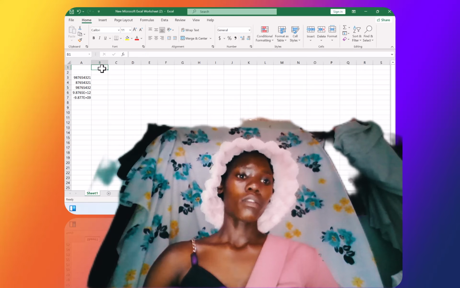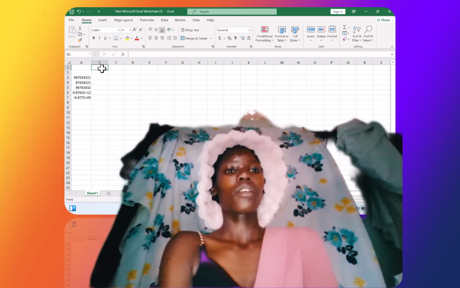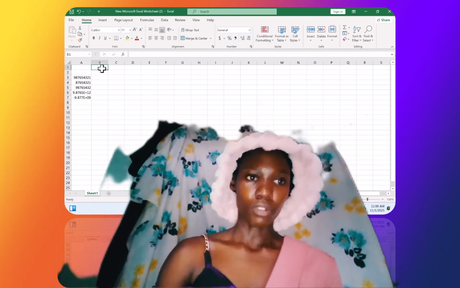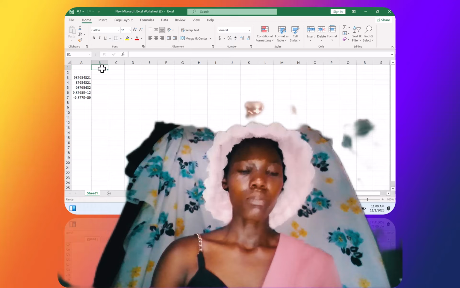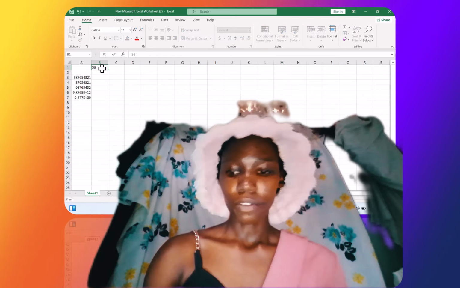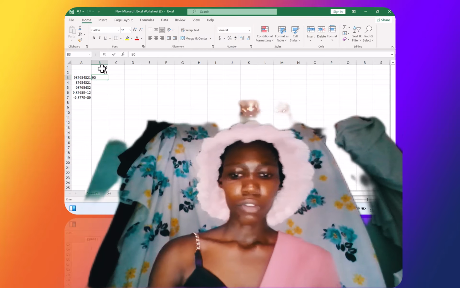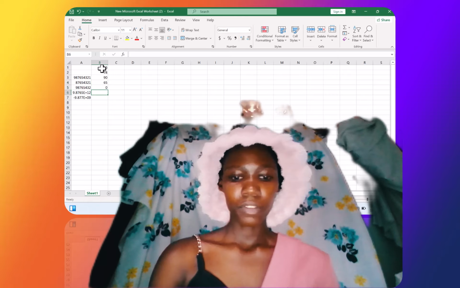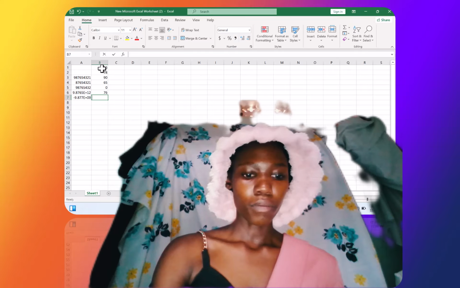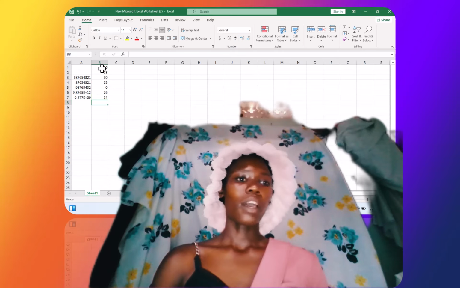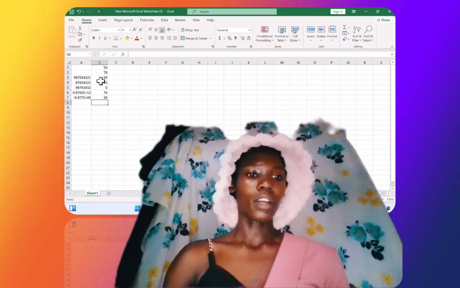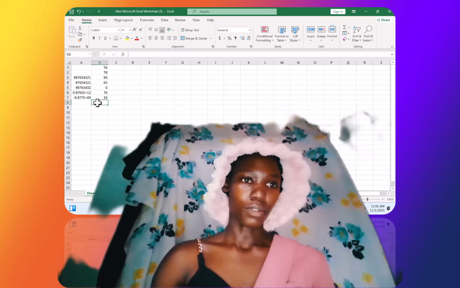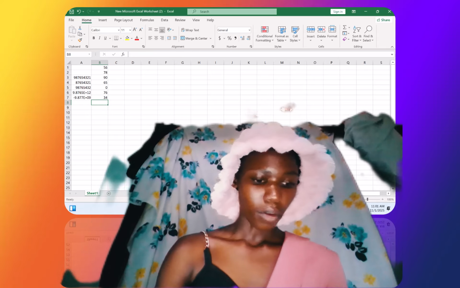Then we shall see the next error. The second error is the division error. For this case, I will have some values that I will use to show you how this error comes about and how it is corrected. Maybe I have 56, and this, and that, and also this. So I'm done. How this error comes about: you choose any number from there and you divide it by 0.